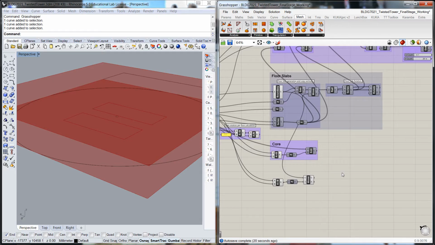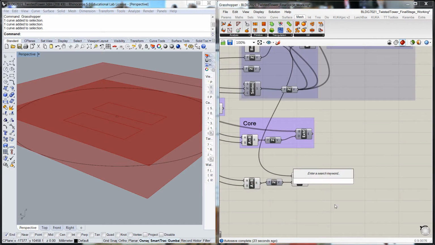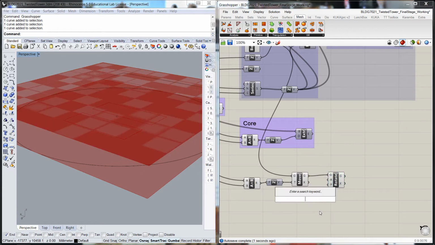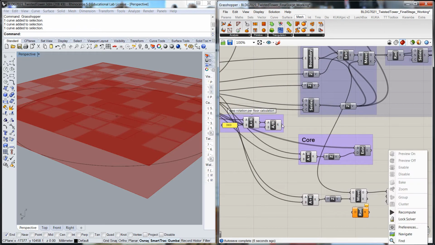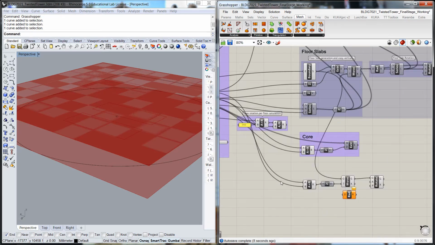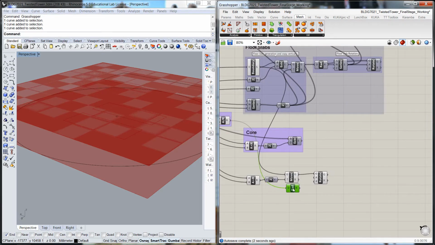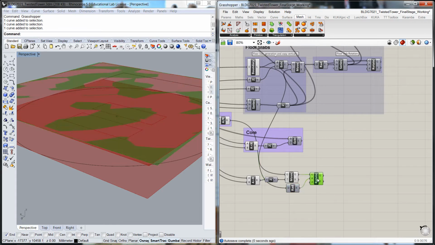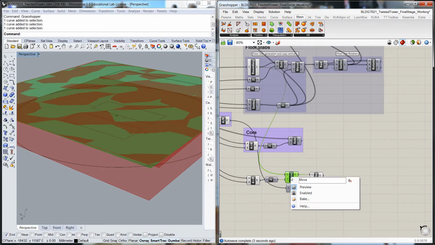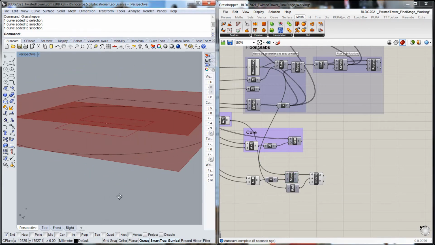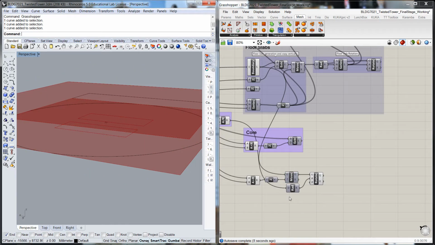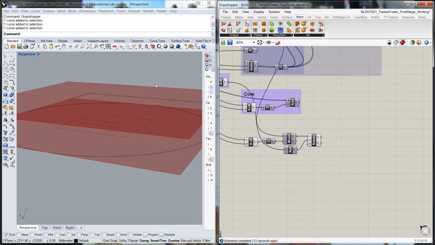So we're going to have to now rotate that slab, rotate along a plane. There's the geometry, and we're going to borrow the same step rotation through here. Remember how we set that up? From this input here. So we'll pop that into the degrees input of this radian converter, the angle, and now all of a sudden we can see that we have our slab that's copied up but rotated slightly as per the step as we go up the floors.